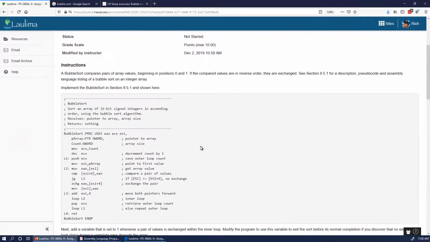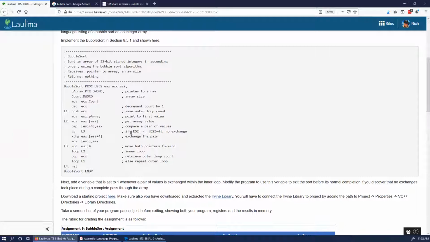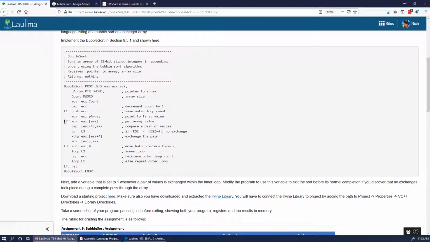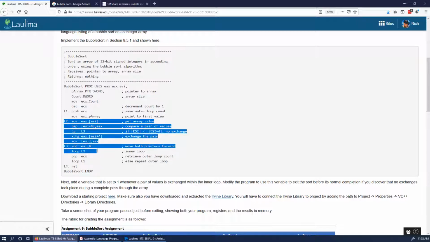With BubbleSort, we have two loops. We have an outer loop, which is this whole thing, and in this outer loop we are taking passes through the whole array. This is the inner loop.